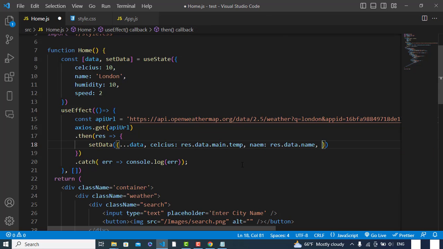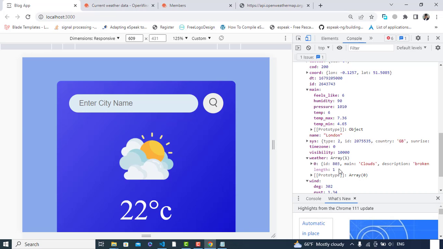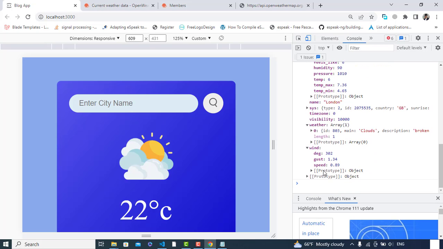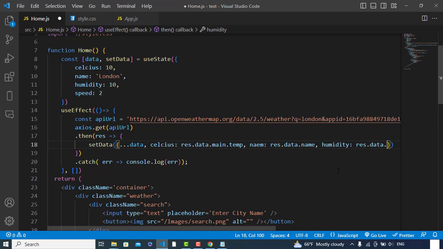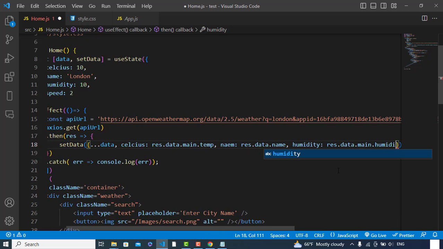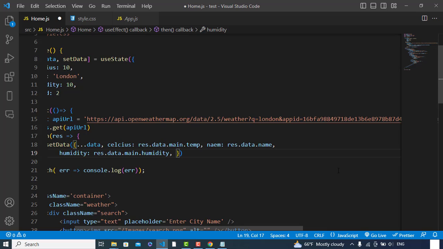And also let's update the humidity. For the humidity we will write humidity, and we will assign result.data where we can access our humidity. Let's check that. Where was that? Yeah, that was also in main.humidity, so result.data.main.humidity. Let's move to the second line. Here we will update our wind speed.